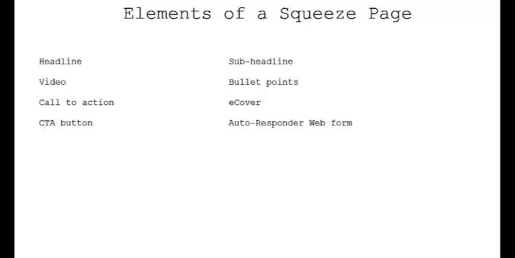But obviously, when you get to the point where you're not including video or the bullet points, well, then you're actually going to have a very poor performing squeeze page. But usually, if you stick with these 8 elements of a squeeze page, you'll have a better chance of having a very good squeeze page, a very good performing squeeze page.